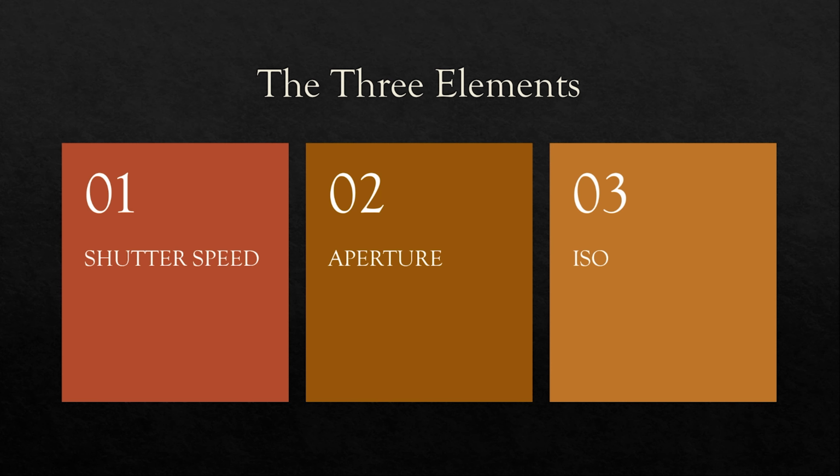Now, this can vary greatly depending on what you're trying to capture, how you're trying to capture it, and what look you're going for. So if you're trying to convey motion, you may use a slower shutter speed. If you're trying to have something stand out, you'll use a larger opening for your aperture. A smaller number, but a larger opening.